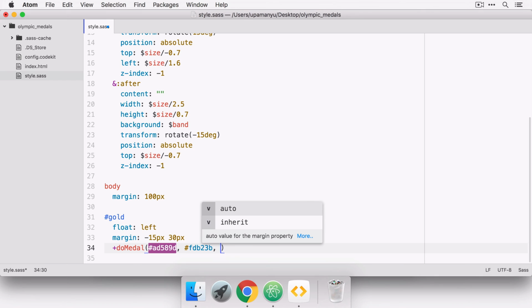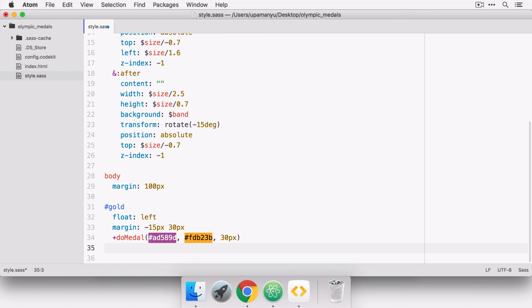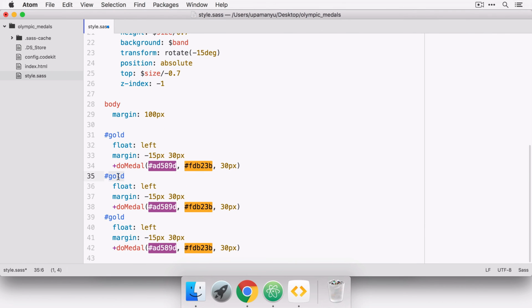So again, with the help of pigments, I will be able to visualize the color, which is very good. And we'll set the size to 30 pixels. And the same could be done for the silver and the bronze metals even. So silver here, the band color goes at a little darker purple. The metal color goes at a silver color. And the size will be a little smaller than the gold medal, obviously, at 25 pixels.